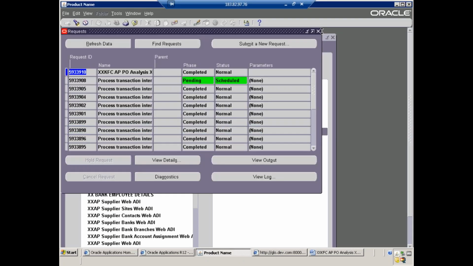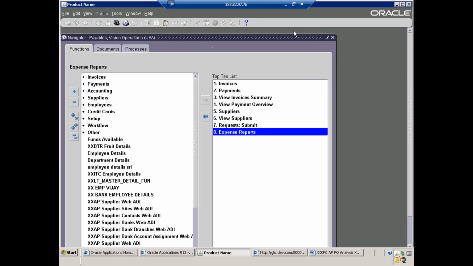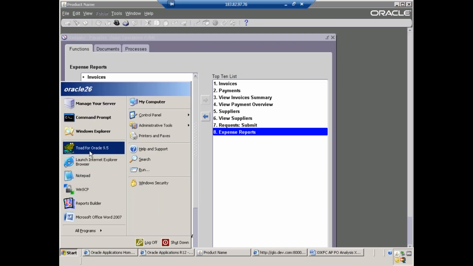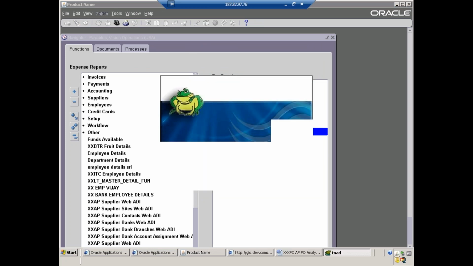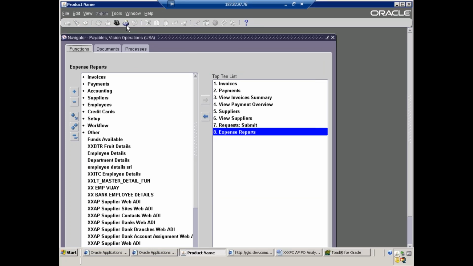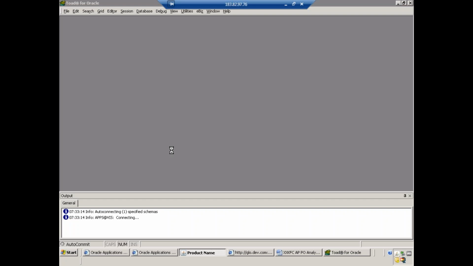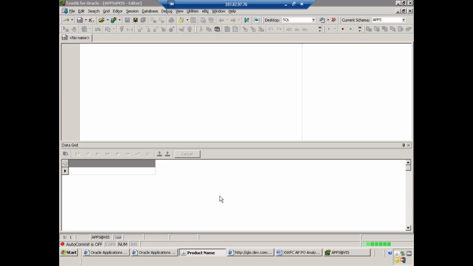Now go into the XML Publisher responsibility. First, simple three steps only. You need to remember only three steps.